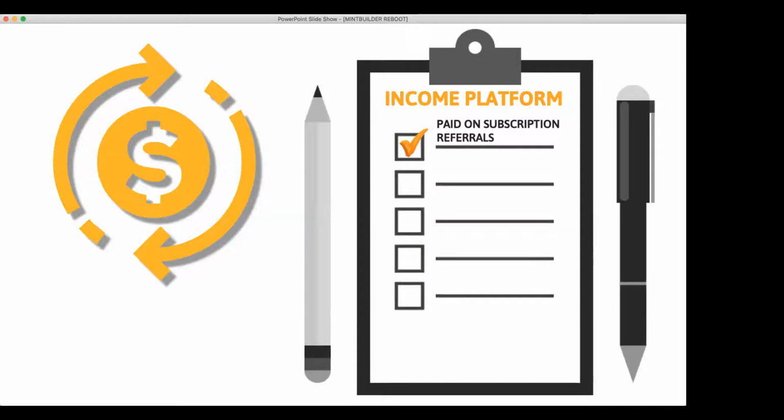Really, we need to simplify their lives, because the more calories their brain has to burn trying to figure out what is going on, the more likely they're going to pull out and say, "Nah, this isn't for me," because they don't get it. It might be the best opportunity since sliced bread, but they're burning too many calories trying to figure it out, so they're going to leave. Simplicity is the key. So we're calling them subscriptions moving forward.